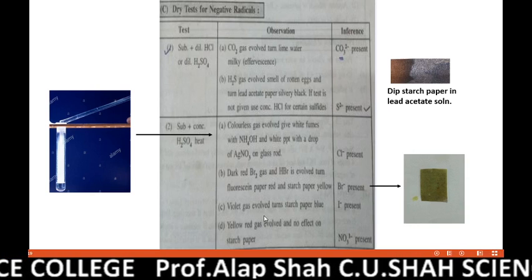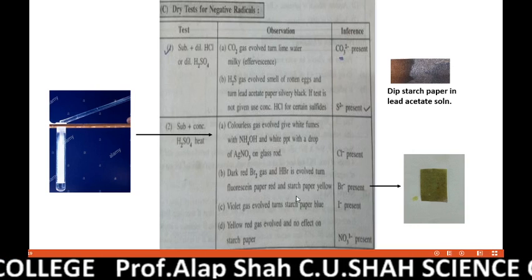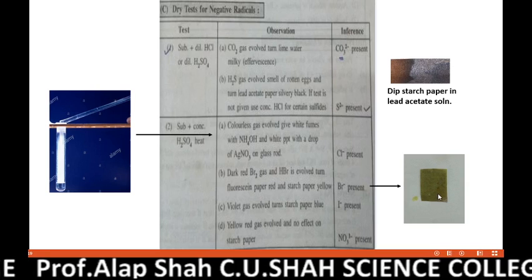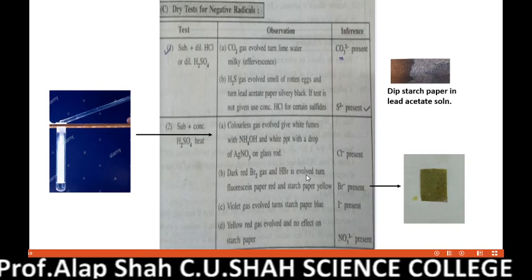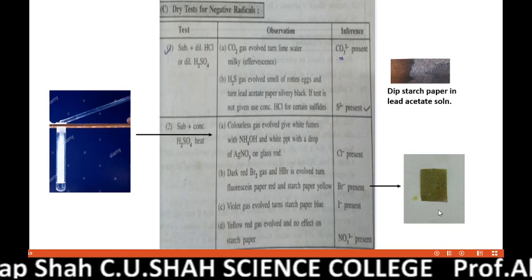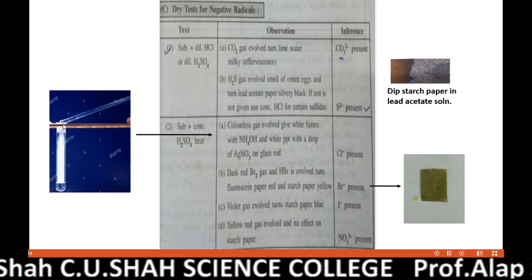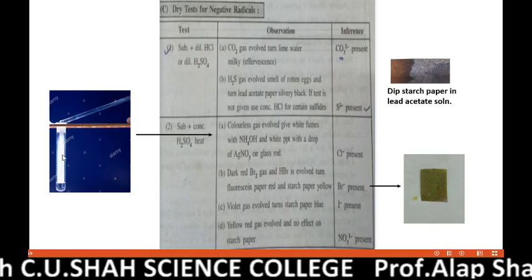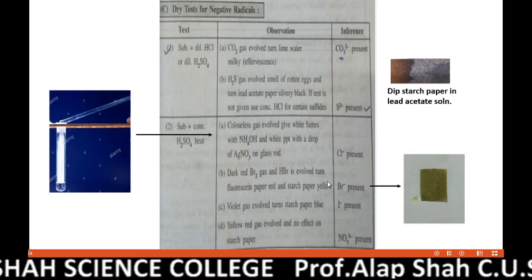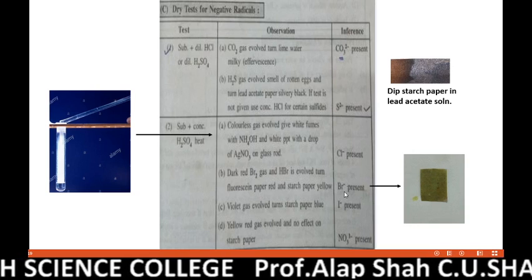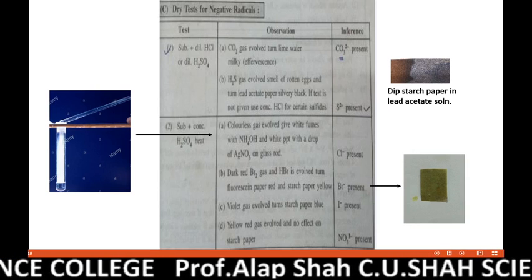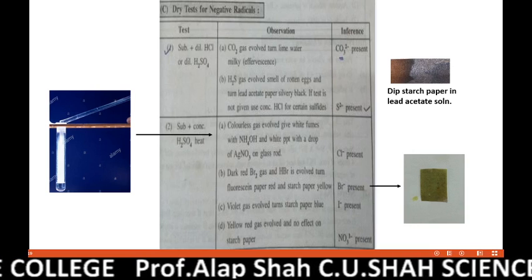Students may get confused, so there is a test which can distinguish between them. Friends, again the starch paper. You should dip the starch paper into distilled water so it will be wet. Whenever a reddish gas or yellow red gas evolves, you should keep the wet starch paper over the mouth of the test tube here. If the gas coming from the test tube turns the wet starch paper yellow, as I have shown in the picture, then that gas is bromine and the ion is bromide. But if the wet starch paper stays as it is, doesn't turn yellow, then that ion is NO3 minus.